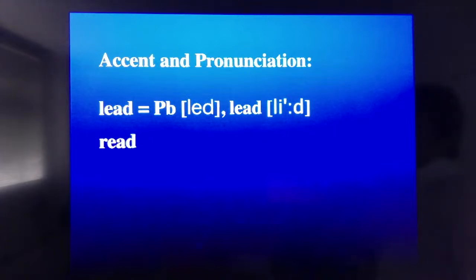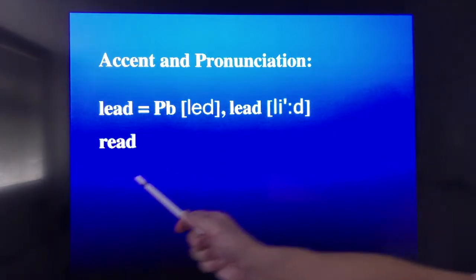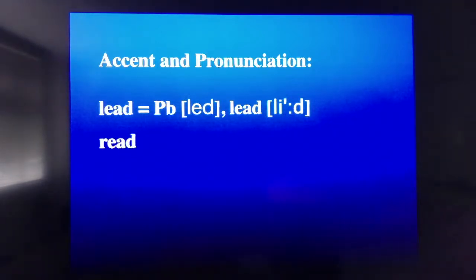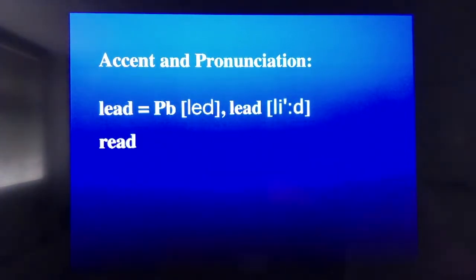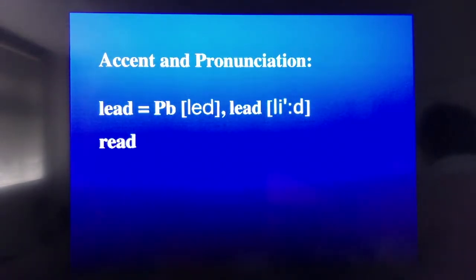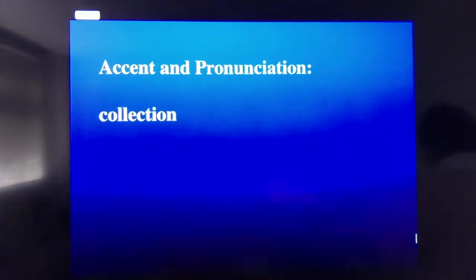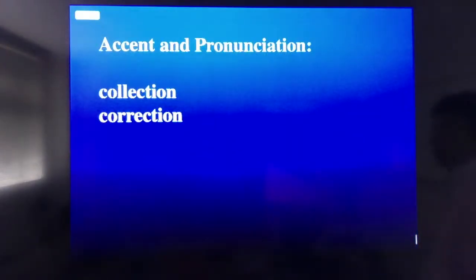Yeah, mine as well. I made a lot of mistakes in the pronunciation of L and R, a hard part for Japanese, I guess. So you have to pronounce this as lead, but this one is read. Quite difficult via internet. In this way, correction. This is correction.